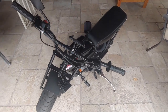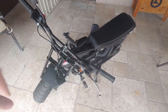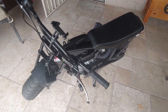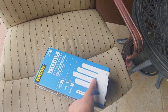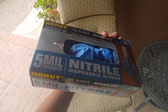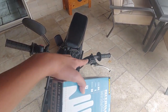Now the most important thing before you start this job is you want to wear some sort of eye protection, whether it's safety glasses that are clear just like this, or tinted sunglasses, or prescription sunglasses, or even just prescription glasses. Just wear them because you really do not want to get this stuff in your eyes. It is very bad. Also, use some sort of gloves, because you really don't want to get this stuff on your skin. It is not good for your skin at all. So make sure you wear your gloves and your safety glasses before you start doing this.